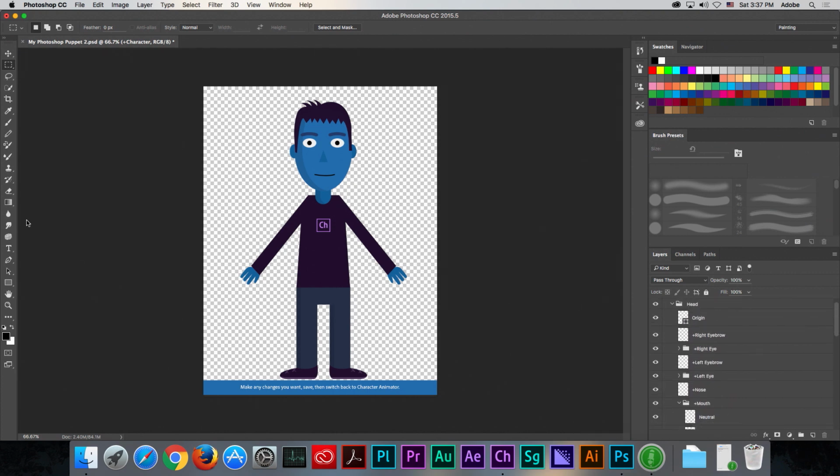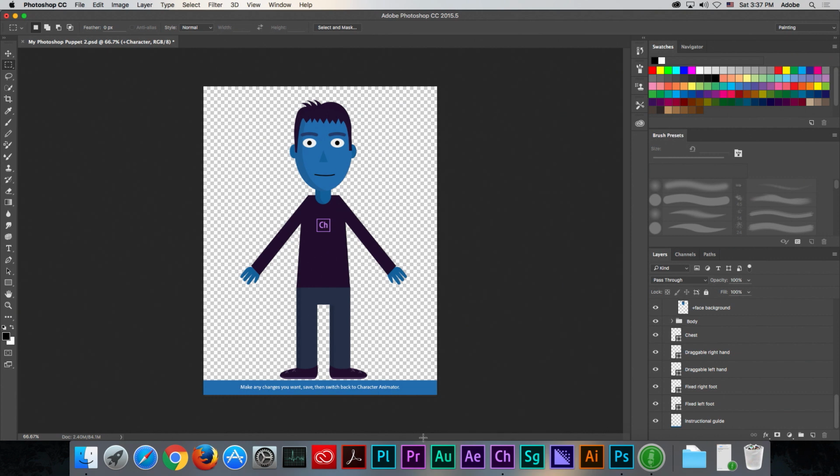So, by saying new puppet in Photoshop, it's given me a PSD file as sort of a template that I can work with. And if I already have character artwork, I can start to drag and replace this placeholder artwork with my own artwork, with my own character. So this will work with any PSD file or any Illustrator document.